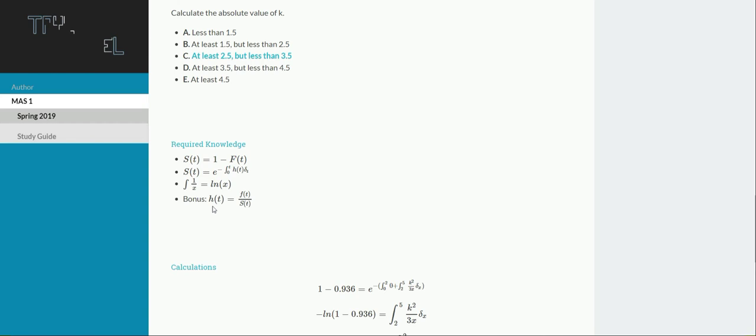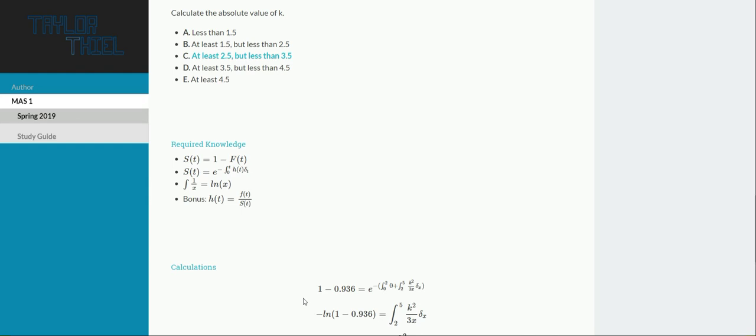And then finally, a bonus. This isn't something you need to know to answer this question, but conceptually, know what a hazard function is. The hazard function is, assuming you survived up to a certain point, the probability that you would die at exactly that point. That's why you get the PDF in the numerator, the probability of the event occurring at that exact moment, divided by just those who at least made it up to that point. Again, this isn't needed for this question specifically, but just so you know what a hazard function is.